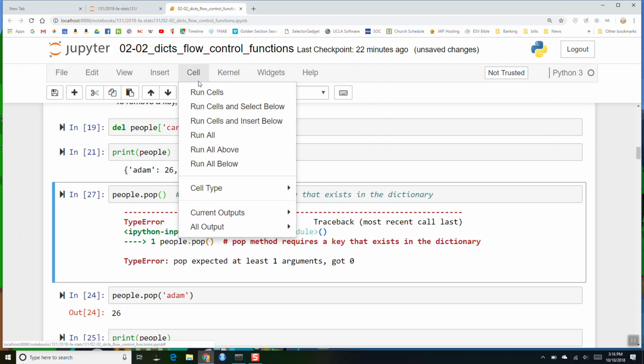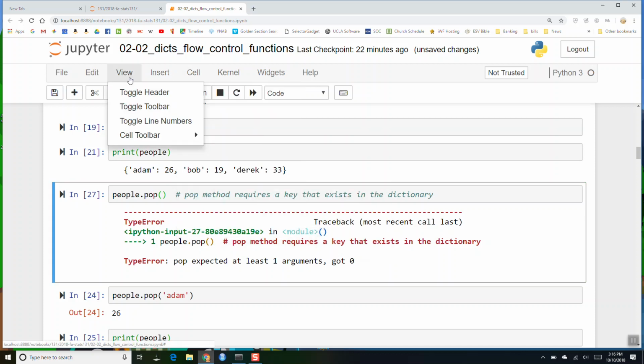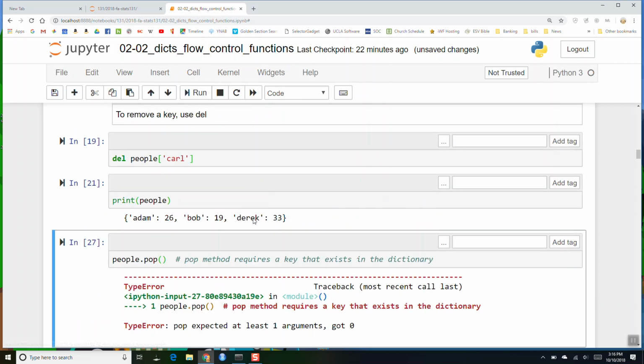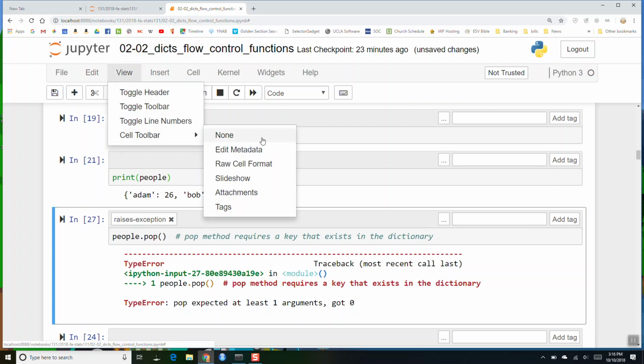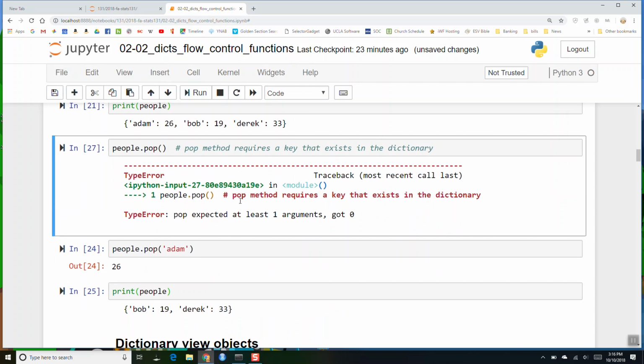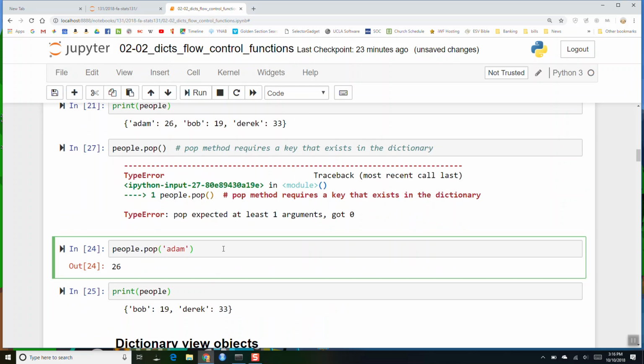Let me just tag this cell with raises exception. Okay, so in a Jupyter notebook, if one of your cells causes an error, it's going to halt the notebook, and everything after that cell is not going to execute unless you tag it with raises exception, and then Jupyter will allow that, and it will continue running.